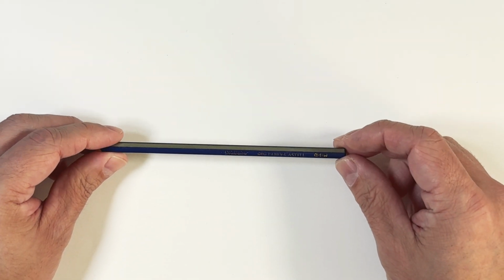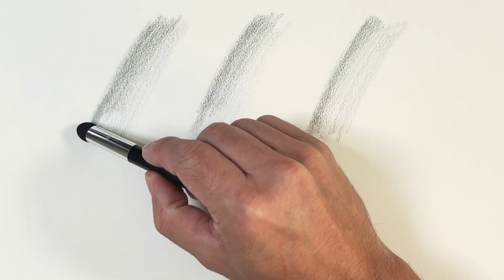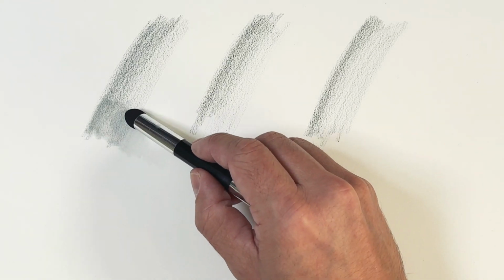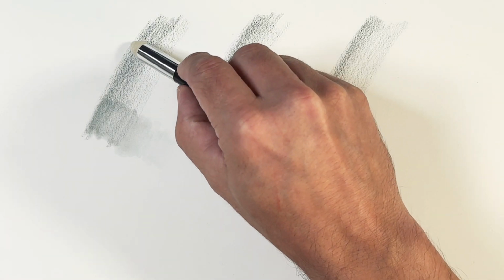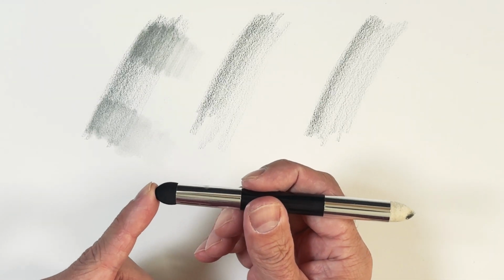So I'm going to start with a 6B pencil. It's a soft pencil. I'm going to create a couple lines. So I'm going to try this one first, the spongy part. I want to see how much of the graphite sticks to the sponge. Just enough to add a little color. Now I want to try this side. I can tell already this side provides a much smoother result.